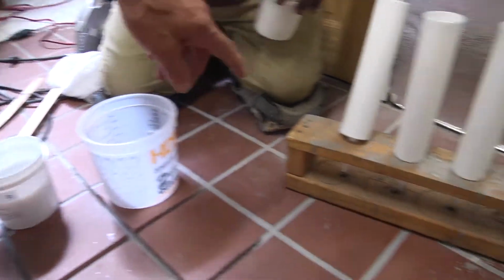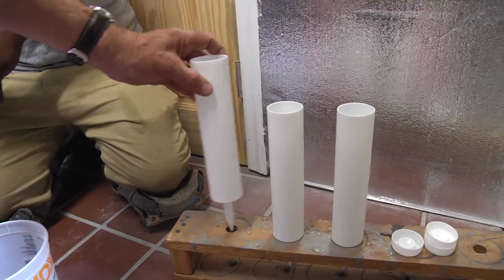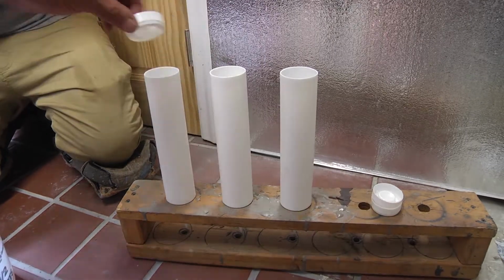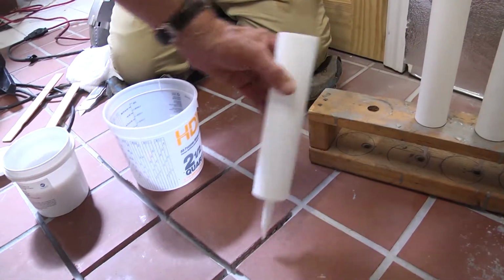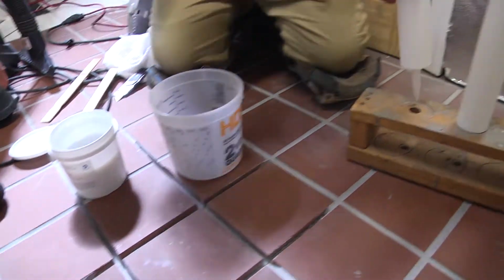And over here we have built a manifold. We have empty cork cartridges. Once we mix the material, we're going to pour it into the cork cartridges, and then we cap them. We snip the ends, and we're going to squirt it in, and it'll be a self-leveling material.